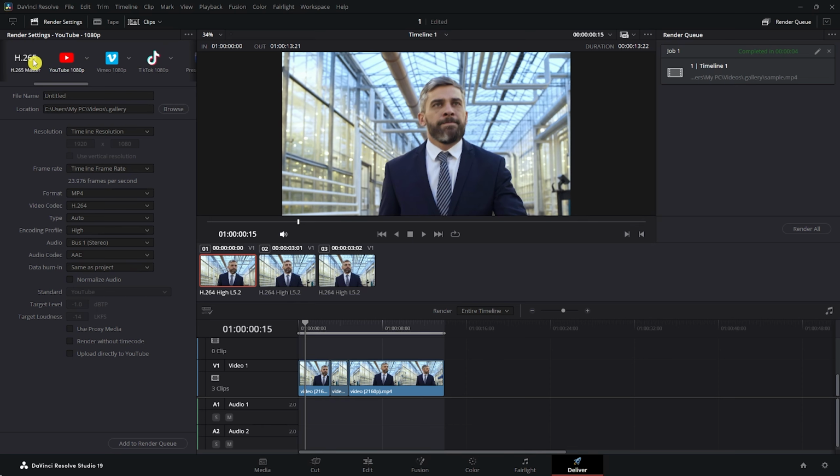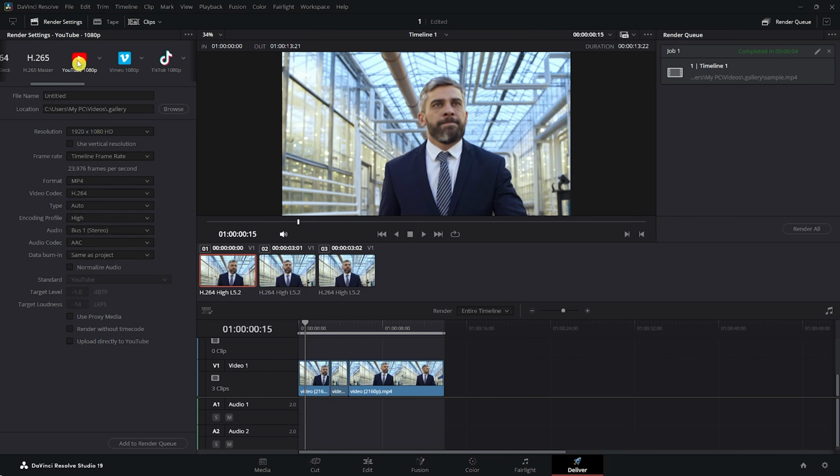In here, you want to navigate first in the left menu and go here. These are your presets, or the common presets for the video. For example, if you're uploading this to your social media channels, such as YouTube, then I recommend going for the YouTube preset right here. That way you would be able to easily customize the render settings appropriate for your selected preset, like in this case, YouTube 1080p. In here, you can now go for the file name, location, and other options. And the same goes for the other presets.